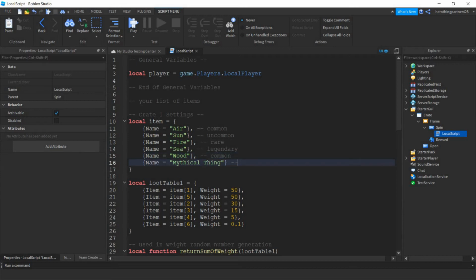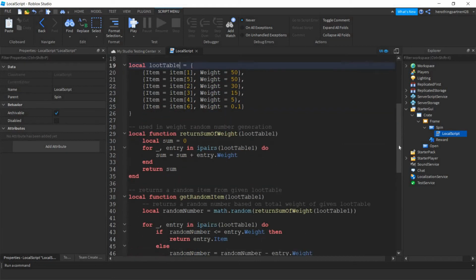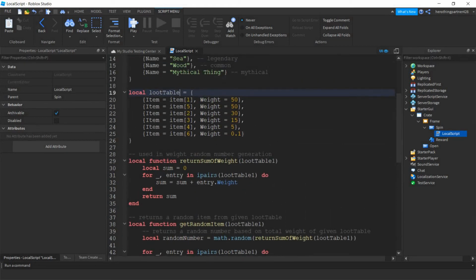So say that these are my variables, and you don't need to write these things down. It's just for reference. So say you want to call this loot, whatever you want. You can call this loot table 1 or loot table. Just remember this has to be the same as this, and this, and this.